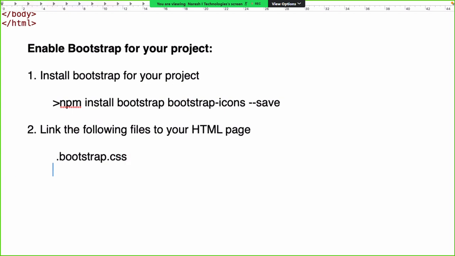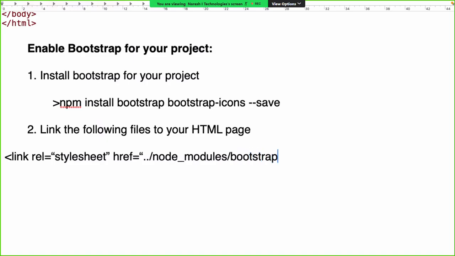What are the files you need? Bootstrap.css. I will give the complete path where they are situated, to make it easy for you. Link rel="stylesheet" href="node_modules/bootstrap/dist/css/bootstrap.css". This is one file.